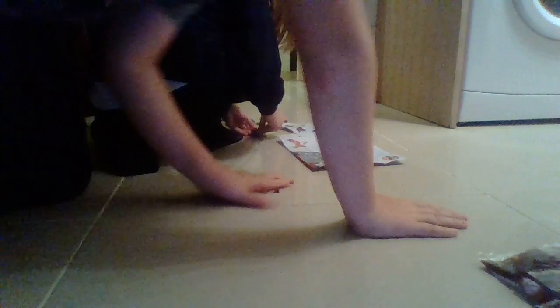And now let's go on to the next page. No, you're not helping me with this page. You want to be over here so we can see it. I don't want you to help me. I love doing some things on my own, okay? You can just sit and watch. Oh my god.